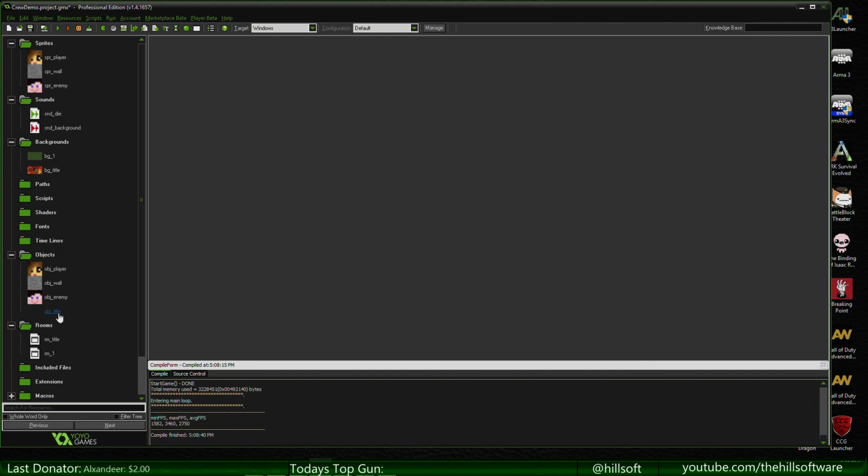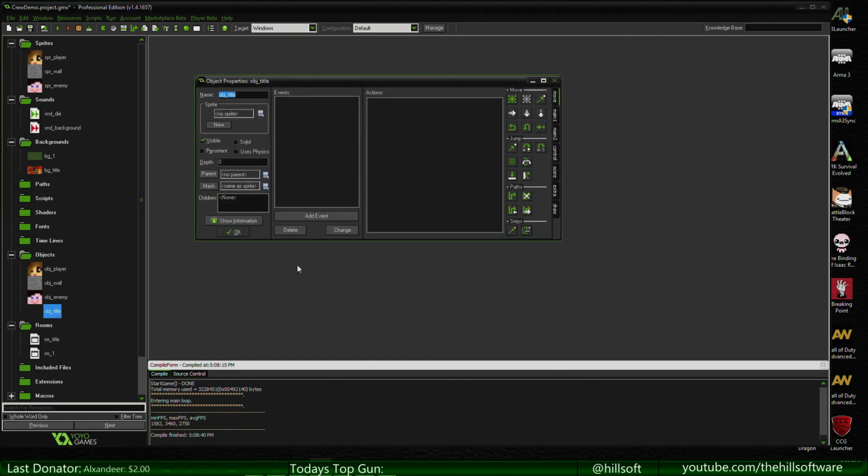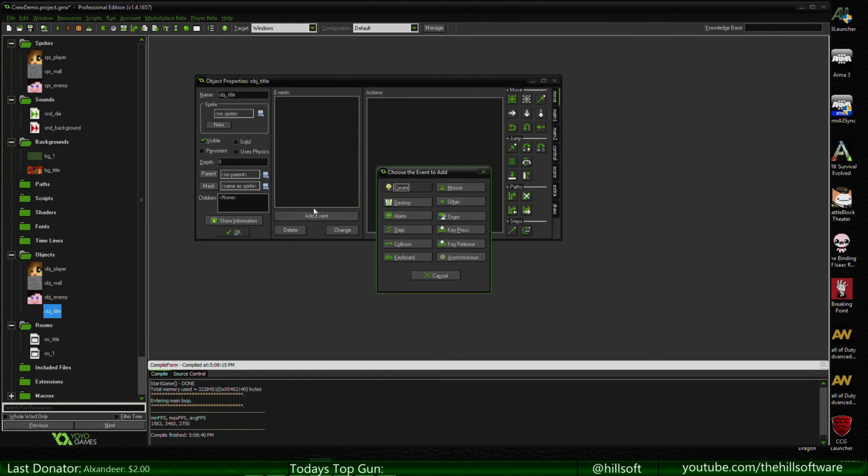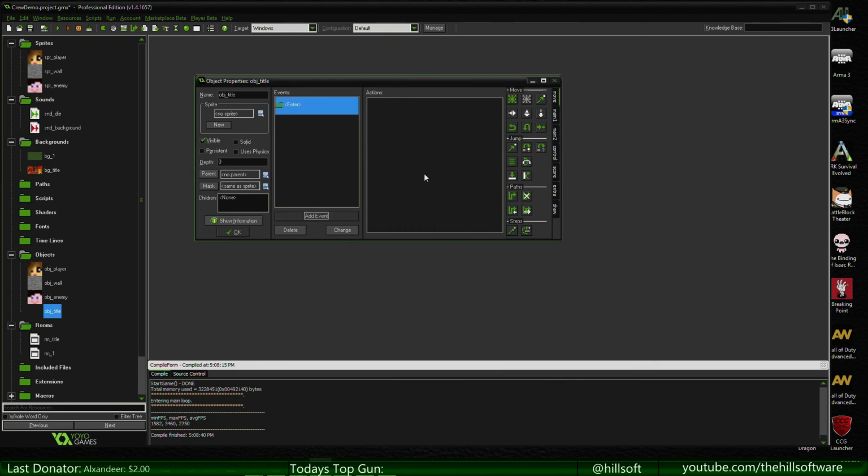But we need to set up something so that we can actually get out of this title screen. So we go to the object title and add an event. We're going to do a keyboard event, and for the sake of it, just use the enter key. When the enter key is hit, we want to proceed to the next room.